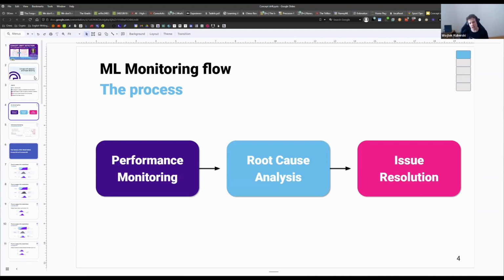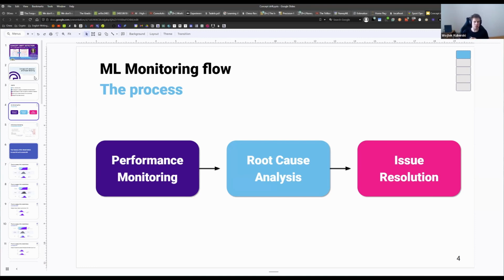Then if we see that there is an issue with model performance, so we see a performance drop or performance change that was very strongly unexpected, then we need to go to the second step, which is the root cause analysis, where we basically try to figure out what actually went wrong and how we can potentially resolve the issue. So we figure out whether it's the concept drift that's actually at fault, whether there's maybe some data quality issue, or whether we're dealing with covariate shift, where, for example, simple retraining would not resolve the problem. And then once we've nailed down what actually is the issue, then we can go to the issue resolution and take appropriate steps.